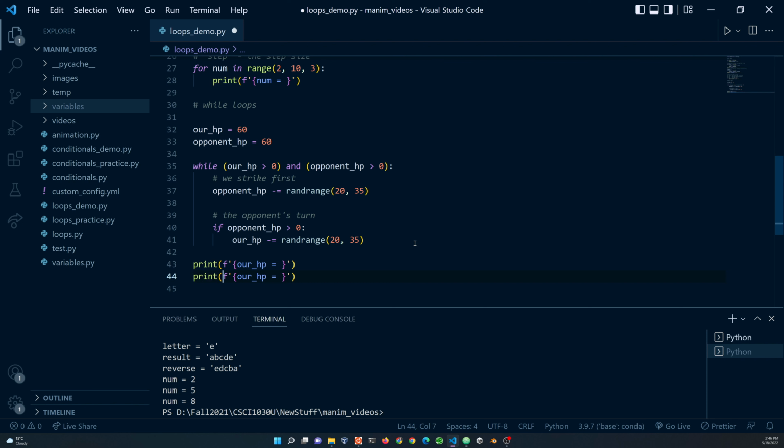Let's be lazy and just copy and paste here. Let me show you actually a trick for this. So let's say, for example, I didn't want to use the spaces around the equal sign here. And I had a lot of lines. I only have 2 lines of code here. But let's say I had a lot of lines.